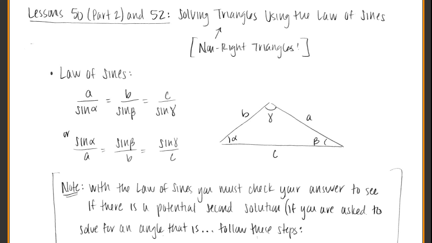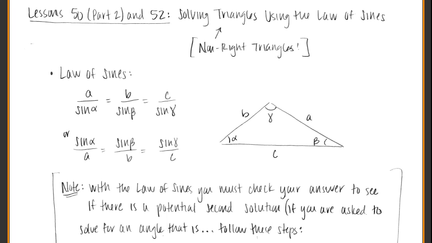Well, as we start our last lesson for this class, it's pretty much a continuation of where we just left off in our last lesson right prior to this. Our whole goal right here is to solve non-right triangles. The last lesson we focused on the law of cosines, and as you probably saw, that is really dealing with knowing the sides of a triangle. If you know two sides and an interior angle, or if you know three sides, then you can get an interior angle. So it really focuses more on the sides of a triangle.